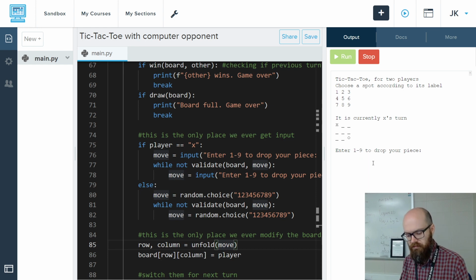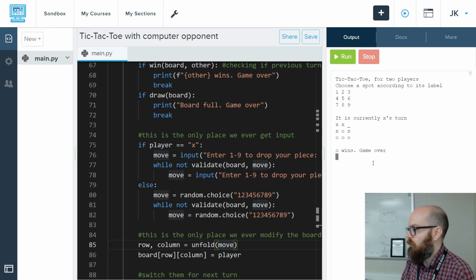But if I try to lose, let's say, it's probably not going to win this round, but let's say, okay, if it does 3, if it does the top right, it'll win. So if I pick some other parts, I can avoid that. Or if it does 8 in the bottom, it'll win. So if I say 6, for example, well then it has no choice but to win. All of the available slots that it had would have been a win.